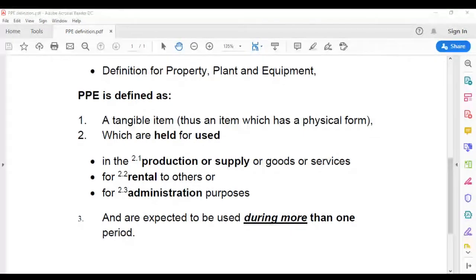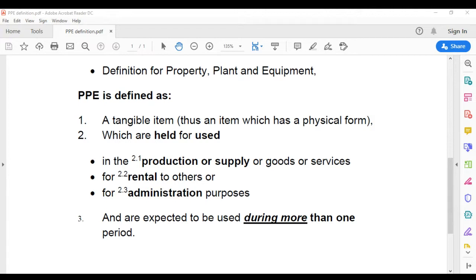What would be a typical item that is being rented, let's say by Avis or Europcar or Hertz? Land and buildings are also very good examples, right? So if you simply own the land and buildings in order to rent it out to someone else, that means that building will qualify as property, plant, and equipment. Or if you own a fleet of motor vehicles such as Avis or Europcar or Hertz, then your intention is to use those motor vehicles to rent out to others. So your revenue will be coming from the rental of your motor vehicles. Thank you, Karin. Yes, the motor cars, that will then be your property, plant and equipment, because you are renting those motor vehicles out to others, right?